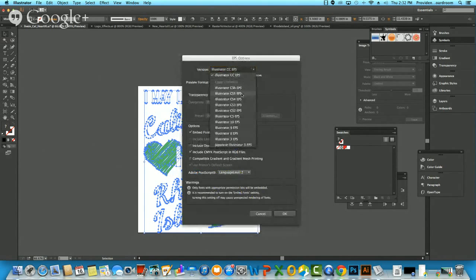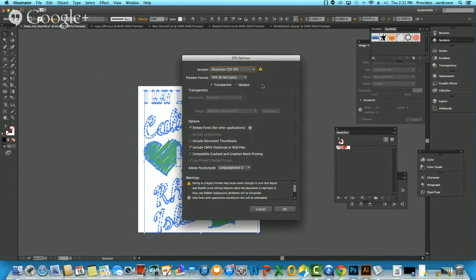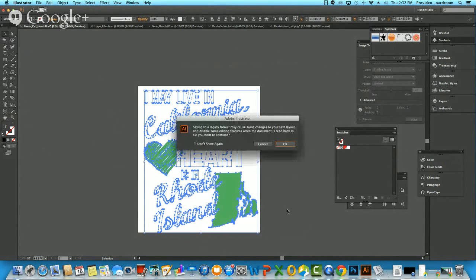The other thing you want to make sure you're doing is Illustrator CS5. If you're working in anything higher than CS5, so CS6, CC, Creative Cloud, or anything that comes out in the future, make sure you down save it to CS5. If you're working CS5 or below, you don't have to worry about this step. But our system can only read Illustrator CS5 or below files. So that's just a little tip. It's very important, and just make sure you do it if you're using anything newer. I wouldn't worry about any of these exclamation points. Everything's fine.